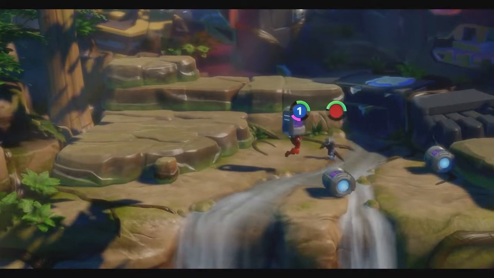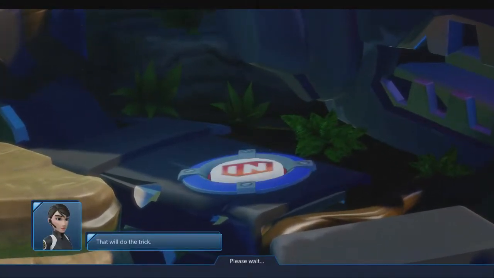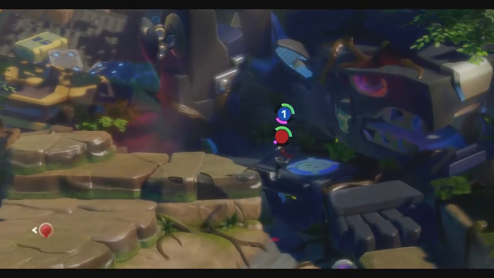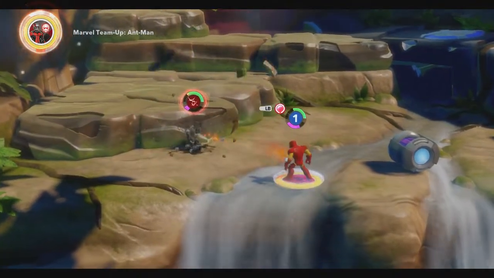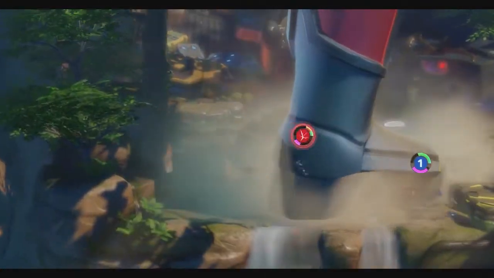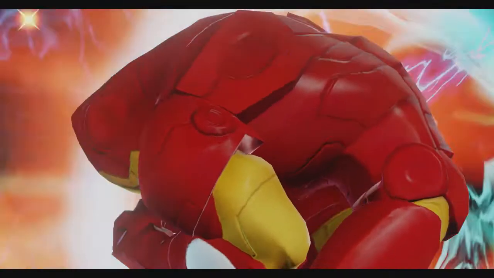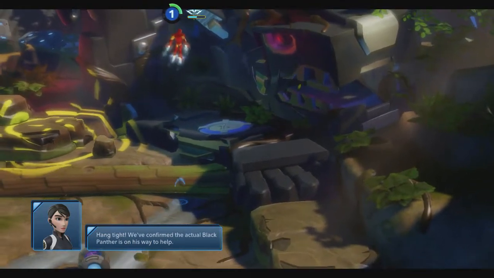Who could be so foolish? The defense laser just booted up. Put it to good use. That will do the trick. Power is delivered. Help me, man. Try this on for size. Yeah, that's right. Just come on towards me. Hang tight. Your stupid little defenses didn't actually work. Black Panther is on his way to help. Oh, that was a robot. Okay.